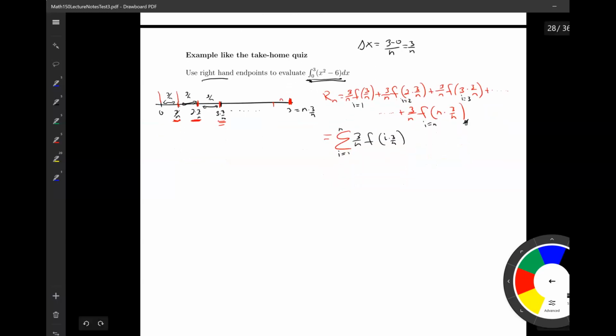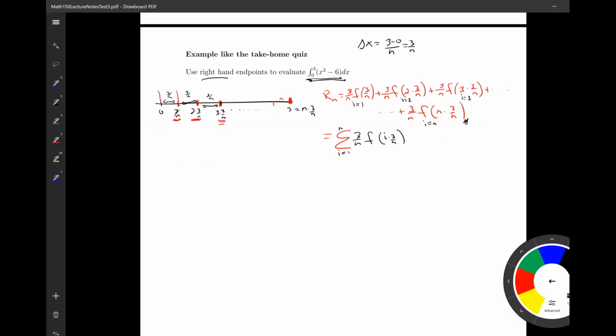All right, so now we're going to use the function. This is something we haven't done in all the steps that I've been building up to. So x squared minus 6 is the function. Let me bring this over here. So 3 over n. Now instead of f of this, I'm going to be substituting this everywhere there's an x, correct? So I'll have i times 3 over n all squared minus 6. So that's f of that quantity. Oops, and I forgot my i equal 1 to n.